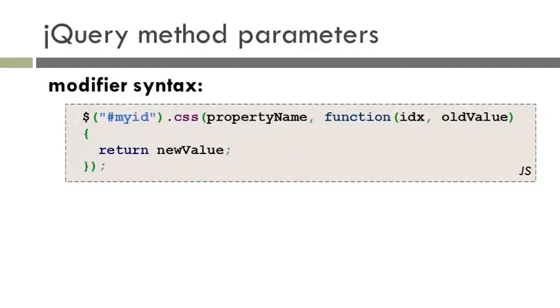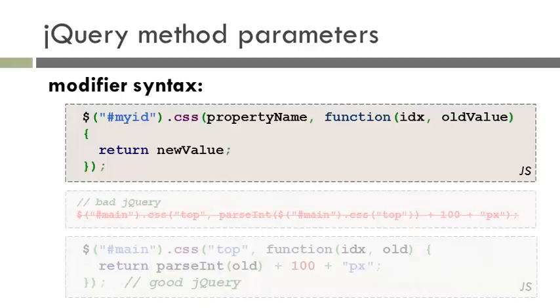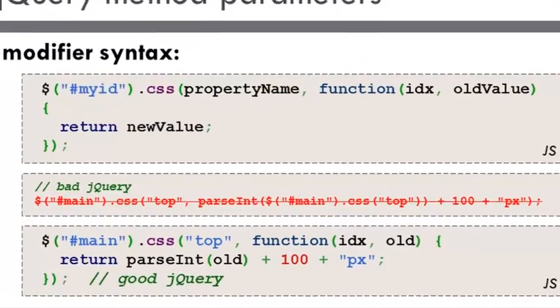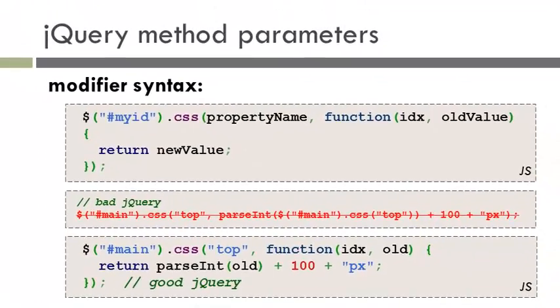jQuery's modifier syntax provides a clean way of doing additional computation work inside of a setter by accepting a function definition. Instead of doing the work in a single line in the setter argument of a method, the work is best done inside of an anonymous function. Just don't go too crazy on these and have large and complex functions. If you do, it is best to define it as a standard method and then call it to retrieve the value.